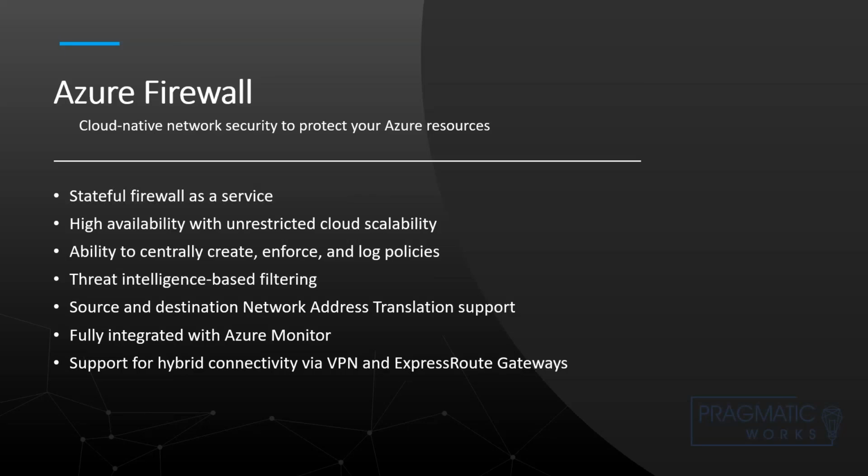Azure Firewall, again, recapping, it's a stateful firewall as a service. It's fully integrated with Azure Monitor as well. It's great for hybrid, so you can help get that VPN and that ExpressRoute gateways. You can have full flow from beginning to end. Some cloud providers' firewalls are essentially firewalls that stand in front of the devices and the public internet. This Azure Firewall is between network communications. It doesn't mind if you're on-prem, it doesn't mind if you're in the cloud. You deploy it in how you choose to deploy it.